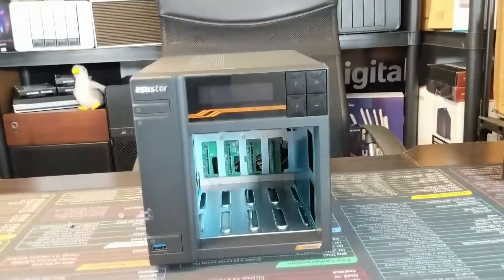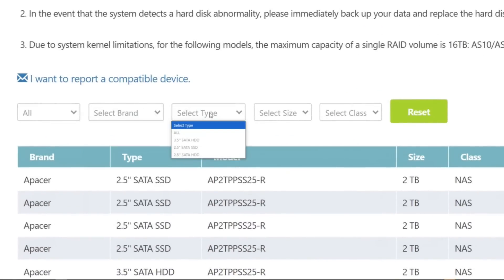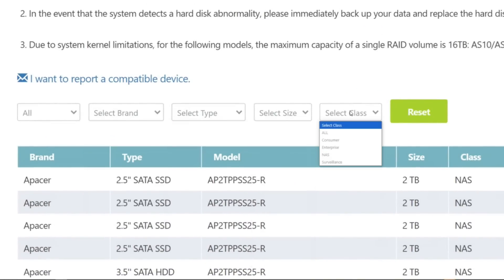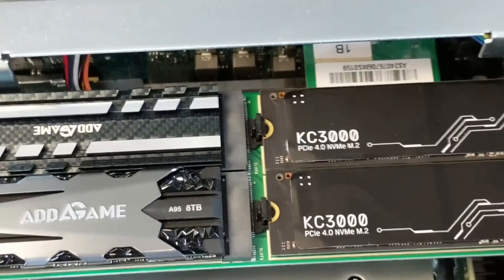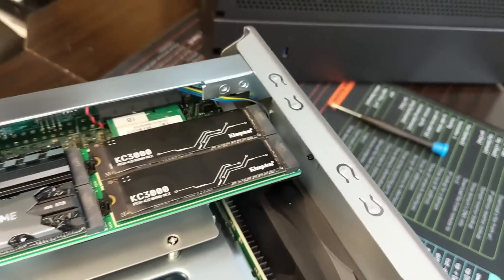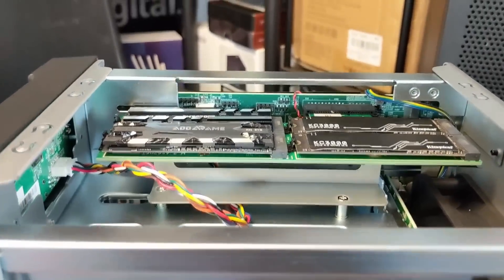For storage, the system supports wide HDD compatibility going all the way up to 24TB per bay — and that applies across the 6, 8, and 10-bay models too. All systems also arrive with four M.2 NVMe slots built into the top, where you can install fast SSDs. Those four NVMe slots can be used for caching, RAID storage pools, volume management, scratch disk, or hot/cold data tiering.